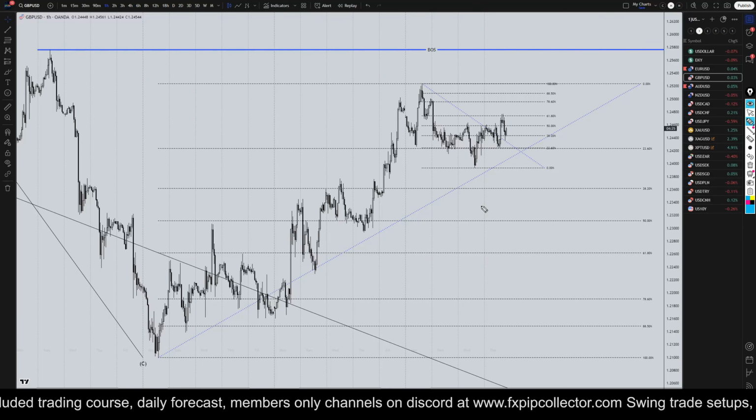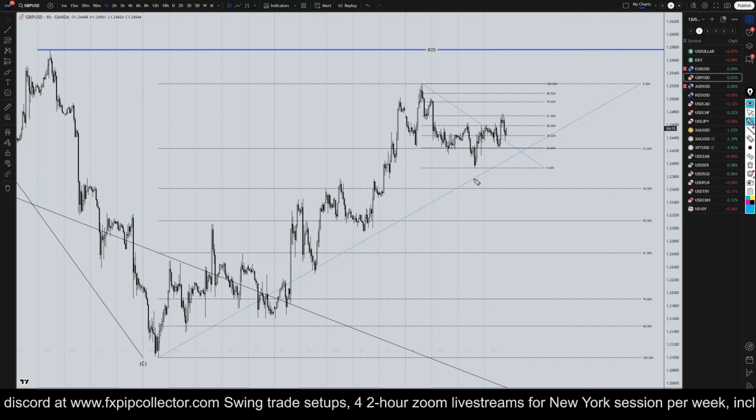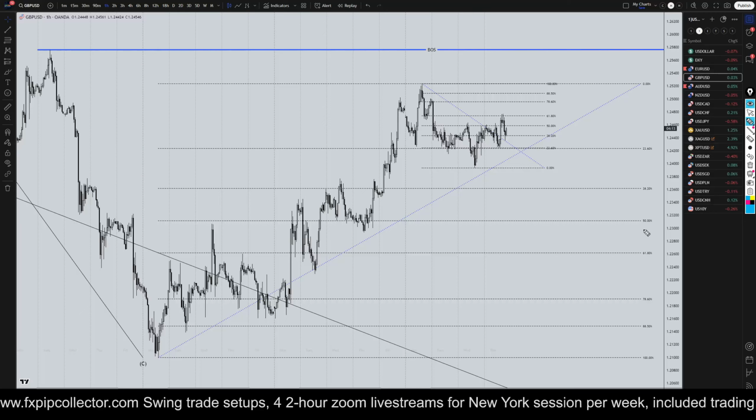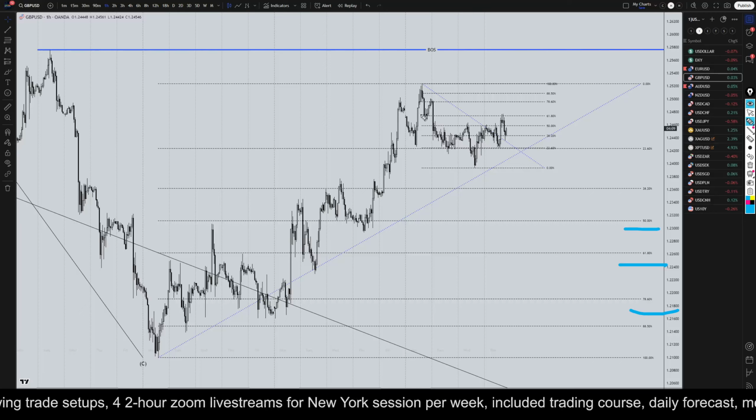So anyways, the pound dollar, very, very slow, very overlapping, but like I've been saying, I think we are very likely in a correction right now. Corrections are very overlapping, very choppy, overlapping patterns. I definitely haven't changed my analysis though. I do think that it is likely to go down to one of these lower Fibonacci levels.